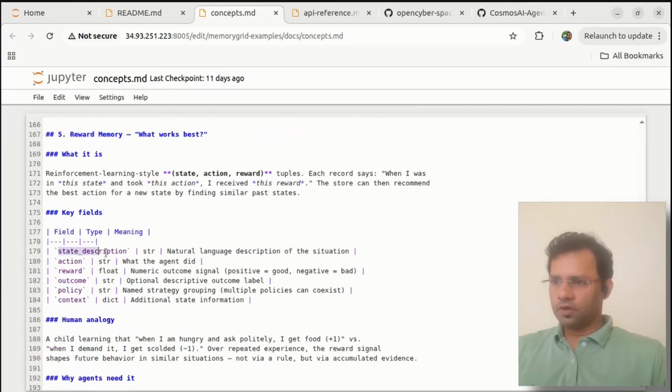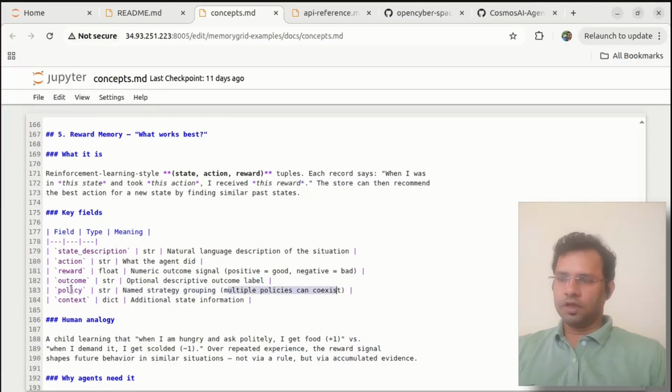Key fields: state description, a string, a natural language description. Action, which is what the agent did. And reward, a numeric outcome signal: positive means good, negative means bad. Outcome is an optional description, an outcome label string, so you can give a description to this label. And policy is like a namespace, a named strategy grouping; multiple policies can coexist.